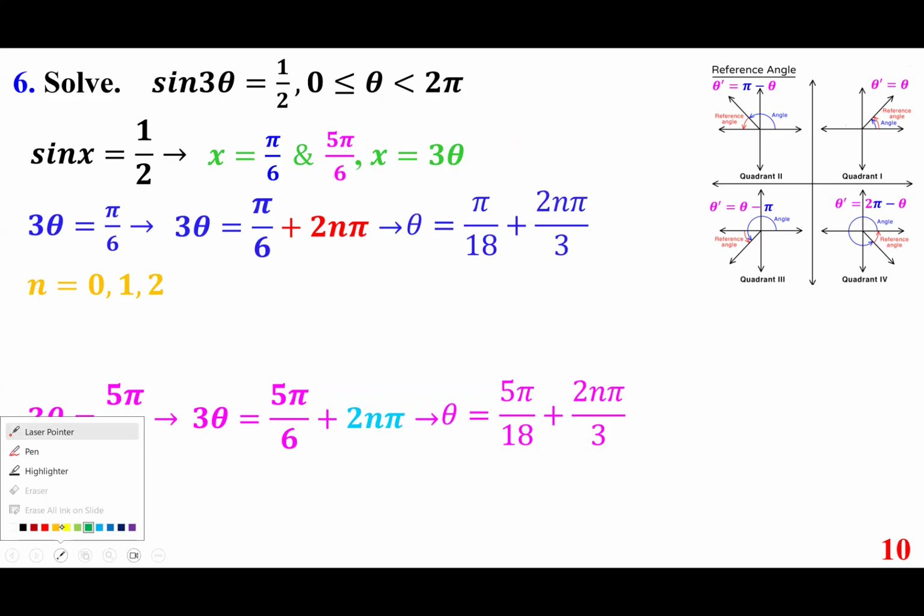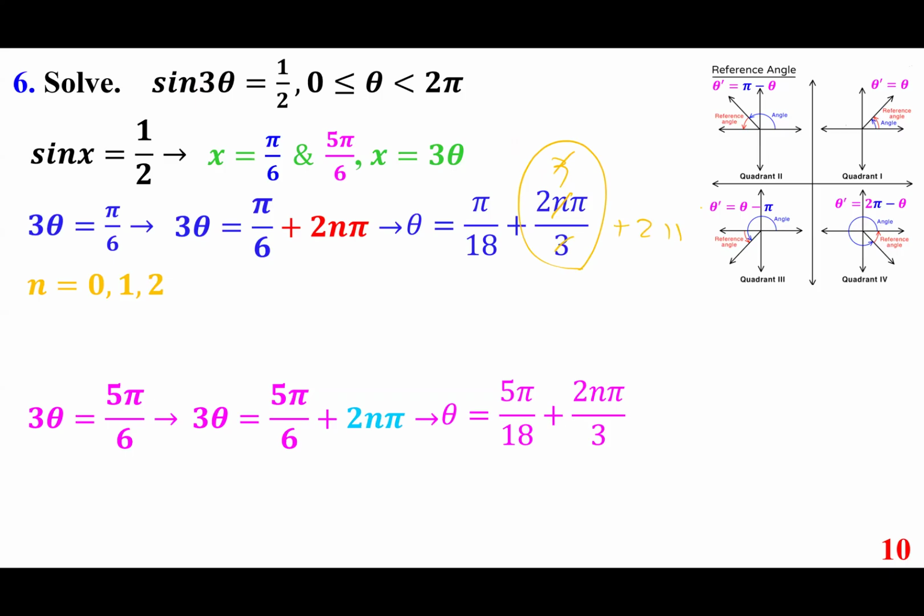So let me just show you. If I use 3, this becomes plus 2 pi. So that means you go back to the first one, where n was 0, pi over 18. That's why you look at this number and you say, I'm going to start from 0, and I'm going to go all the way to this number minus 1. So if it's 10, I stop at 9. If it's 20, I stop at 19. If it's 3, I stop at 2. If I don't, what happens? Not a big deal. You see that it repeats.